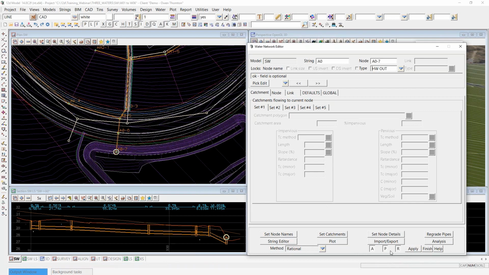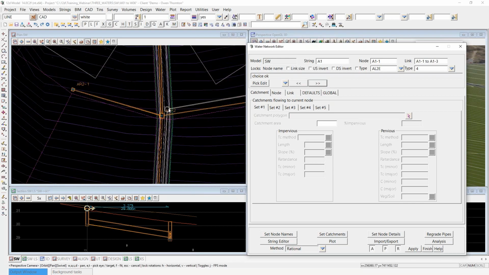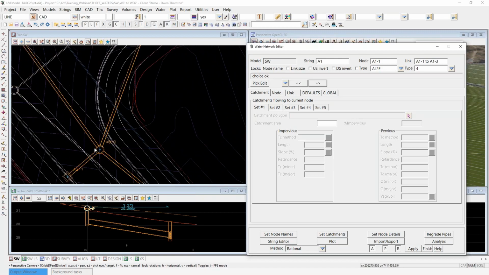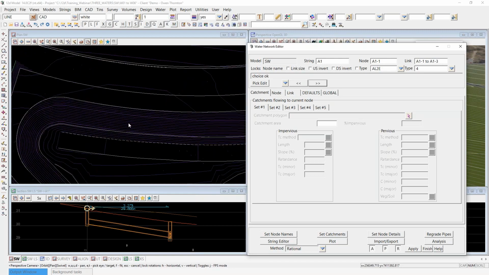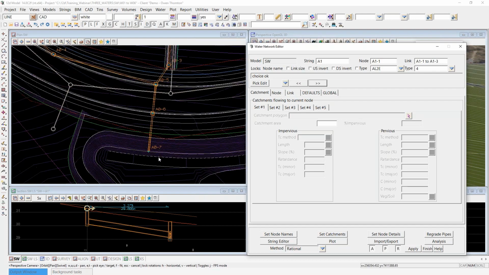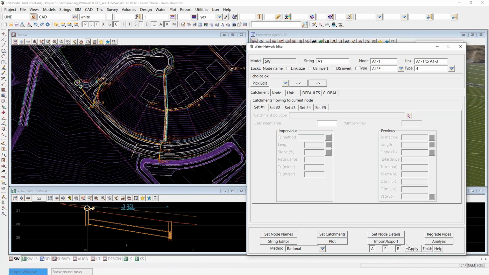At no time have I been hitting apply though, because this push button at the bottom is auto applying my changes. So as I have been moving around the network here, the nodes have automatically been changing. Like my manhole has changed to a circular node, and my head wall no longer has a little rectangular structure on it. It's going to ultimately have a trapezoidal head wall on it, and things like that. So you don't need to hit apply as long as this auto apply push button is on.